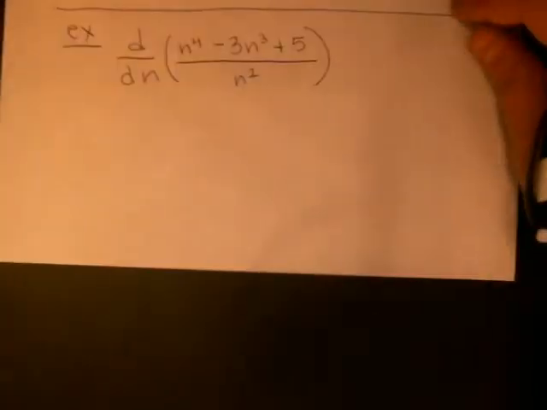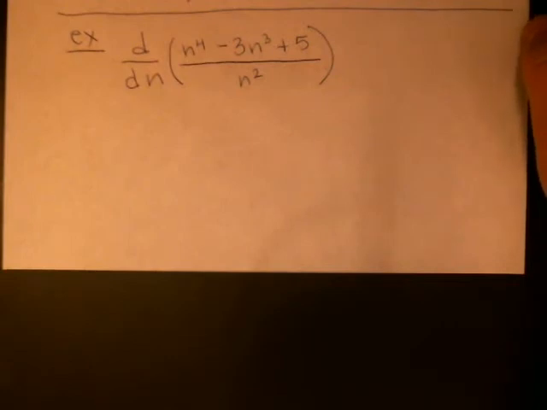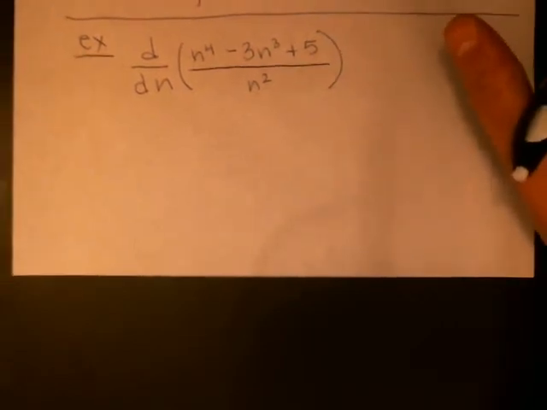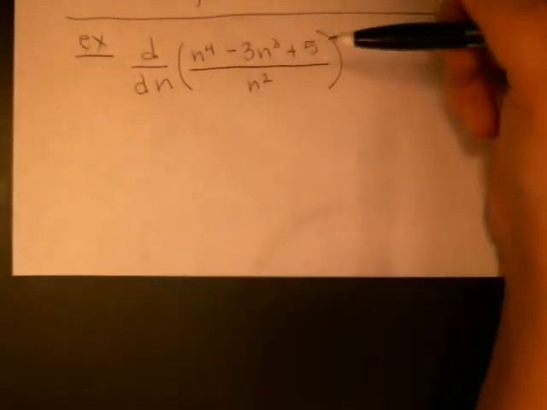Okay, so this one is tricky because the big operation here is a quotient, and we actually ran into that when we were learning the power rule, and we run into it again here. So this is one where, once again, before we even start derivatives, we need to figure out how to rewrite the function so that the big operation isn't division. We don't have a quotient rule yet.